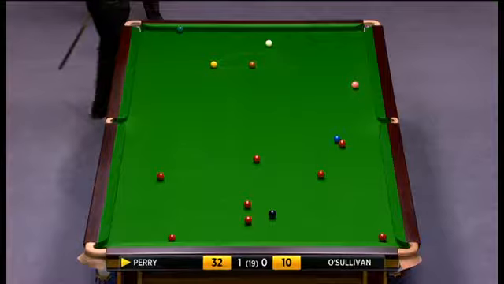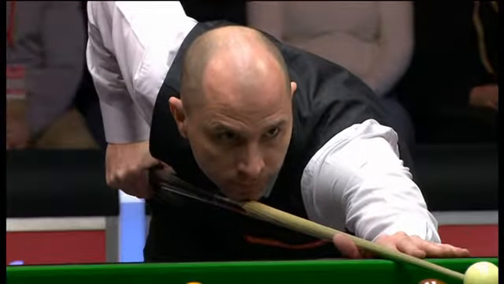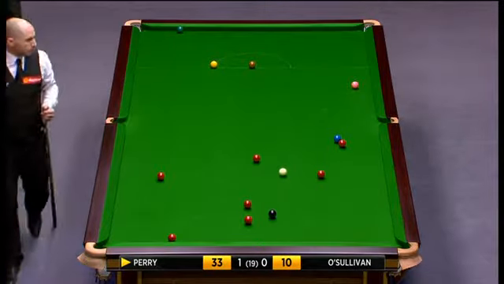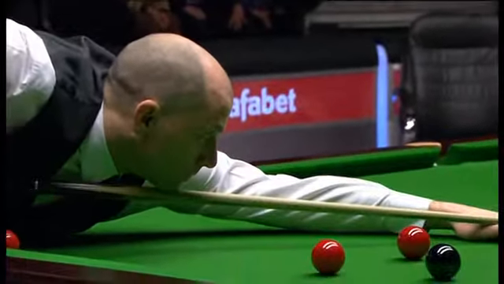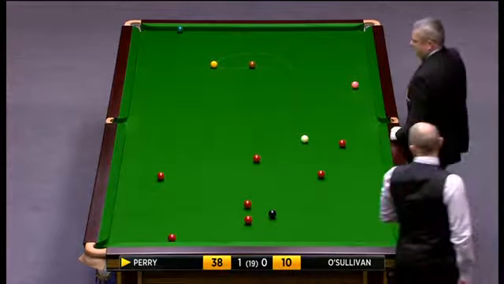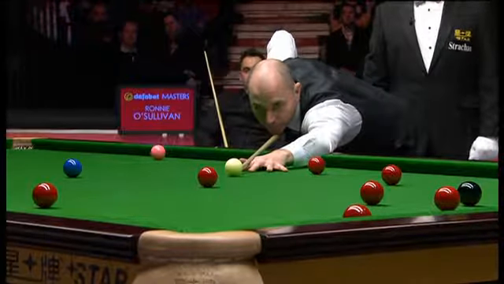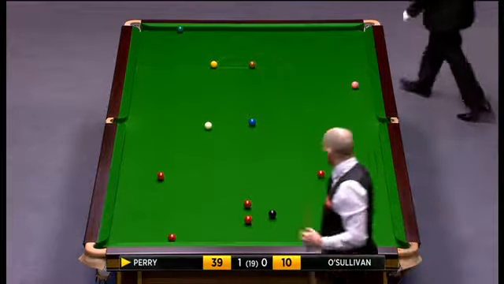Into the middle of the table for the blue, into the right centre. Black, of course, not potable into the left corner pocket. Pretty good. 1. Six. Whoa. 7. That was a nervy one.